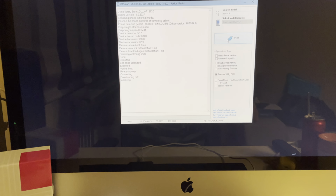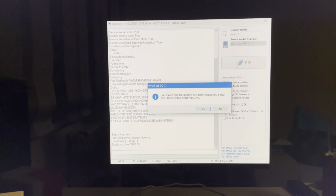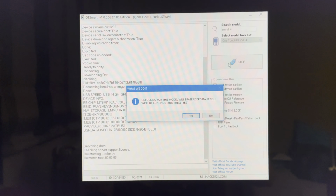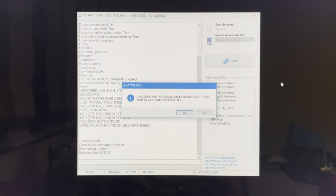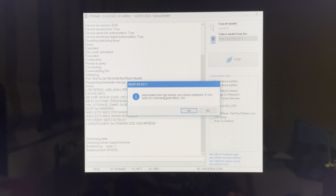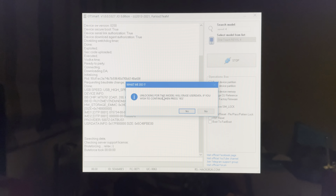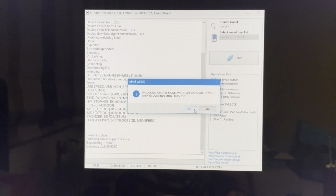Everything is okay, the phone gets detected and the unlock process starts. Also, please note that unlocking for this model erases the user data, so be sure you backup it before. And if you are sure that you did this before, simply choose yes, else press no and backup the data.